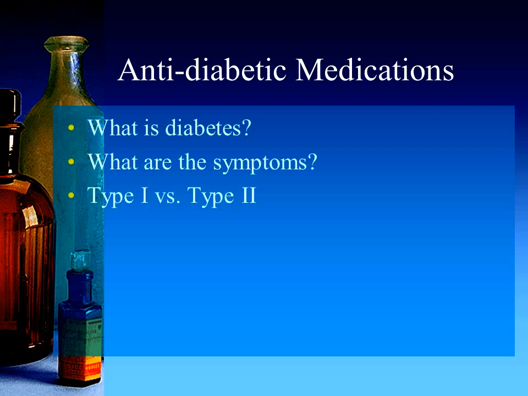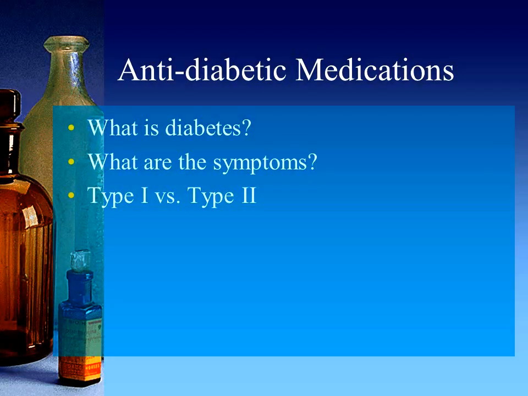Type 1 versus type 2. We're going to spend a little bit of time talking about distinguishing between the two types of diabetes. But no matter what the type is, the symptoms are the same. Okay, so the symptoms overall are the same. Treatments will vary, though, depending on the type of diabetes that someone has.